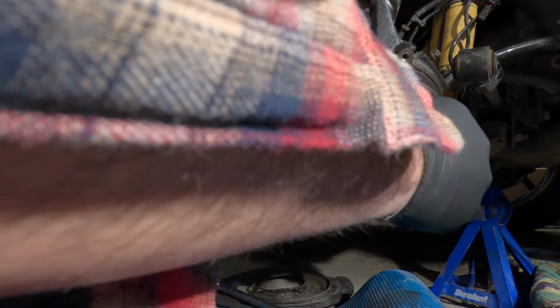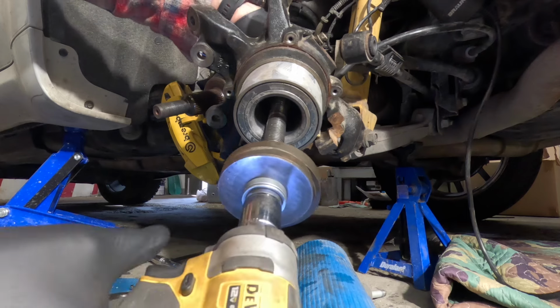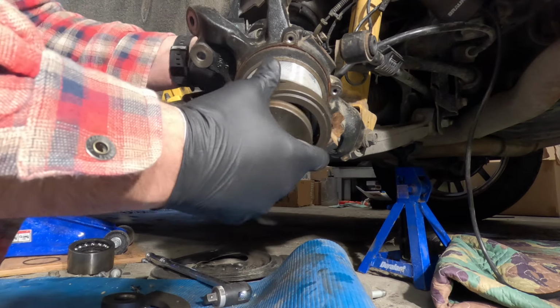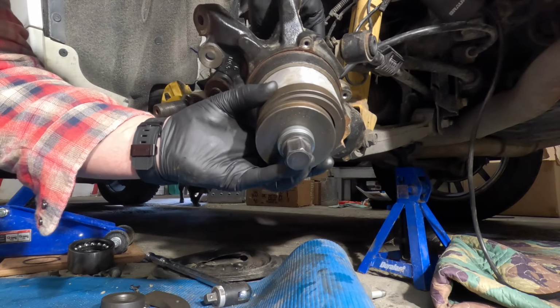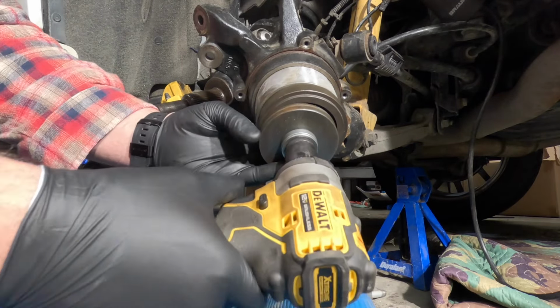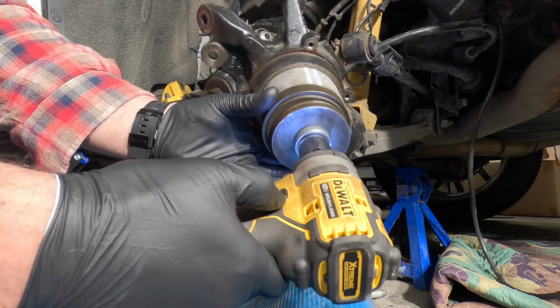Now once we get that, we gotta get this bolt on the back here. Also, make sure you're getting that bearing as flush as you can before you start snugging down on that bolt. Just try to get it as flush as you can, even around all sides, while you're snugging that bolt up. There we go. All right, there's that one in place. I'm gonna make sure it's seated all the way on there, like centered.